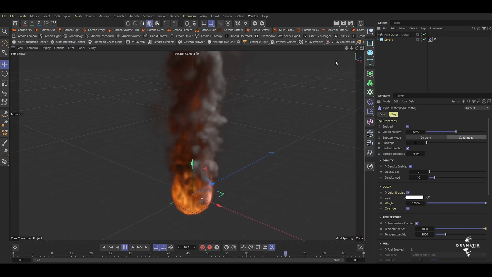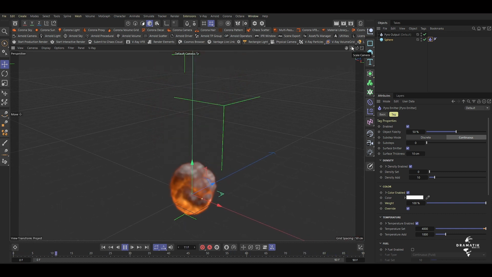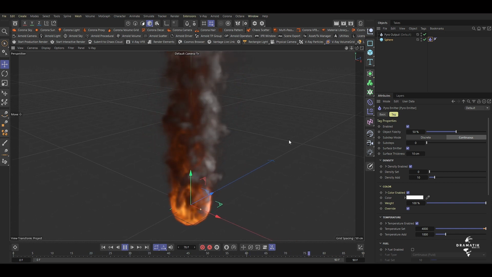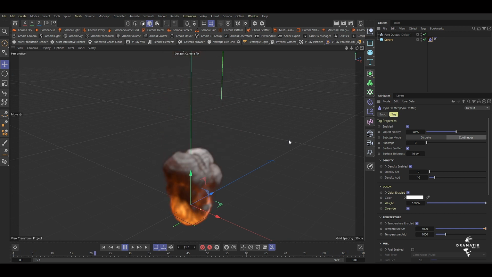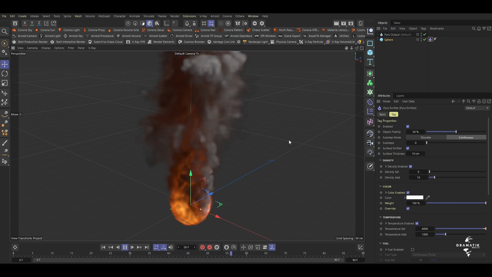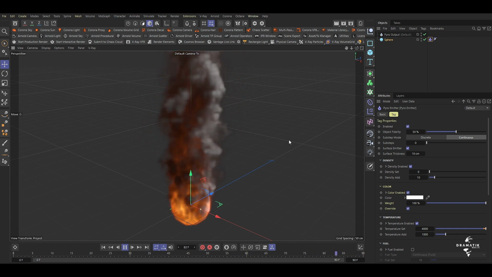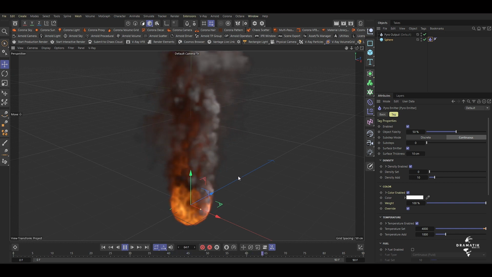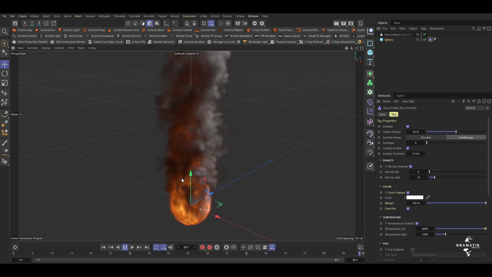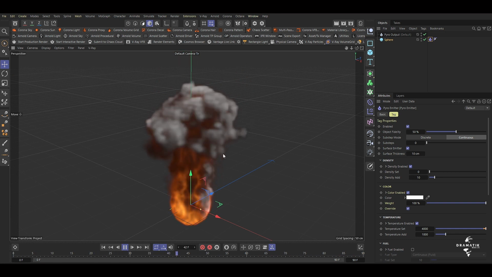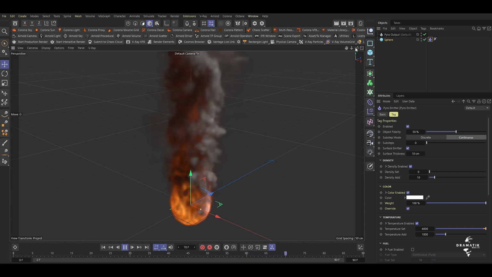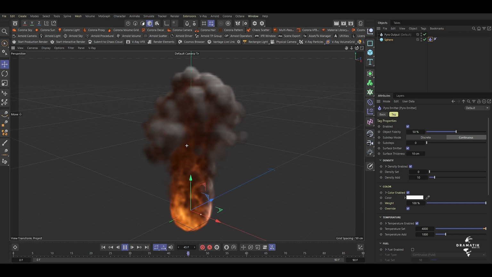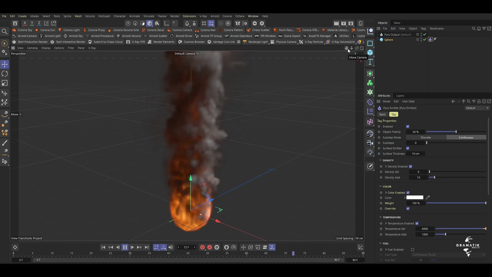What is surprising is how fast and easy it is to set this thing up, and I must really congratulate Maxon for doing this, because initially the only tool you could probably use to make a realistic smoke and fire was Turbulence FD. It's pretty pricey, but real good at what it's doing. But if you compare even Turbulence FD with what Maxon did with this Pyro thing, it's really better, because it's still doing all these calculations in the background and everything, and your scene is still looking pretty good, and we haven't changed anything.